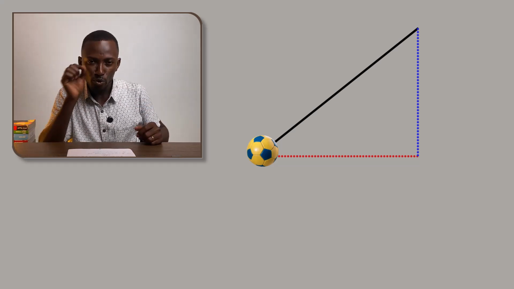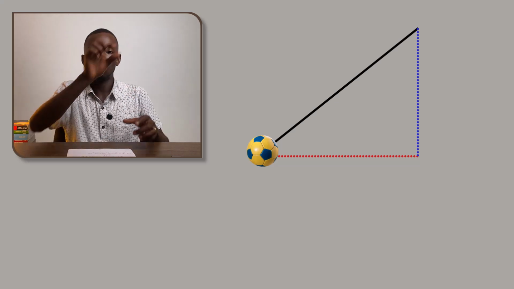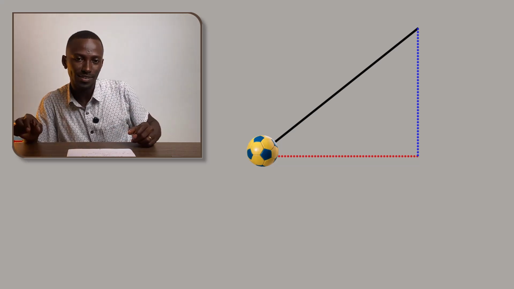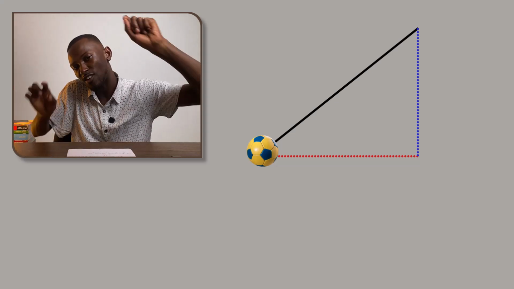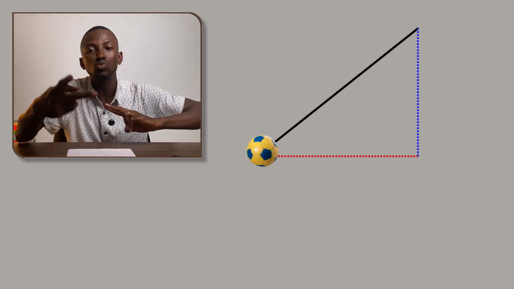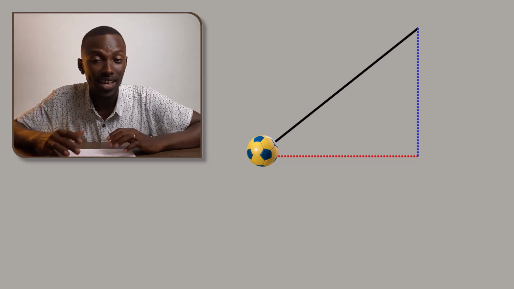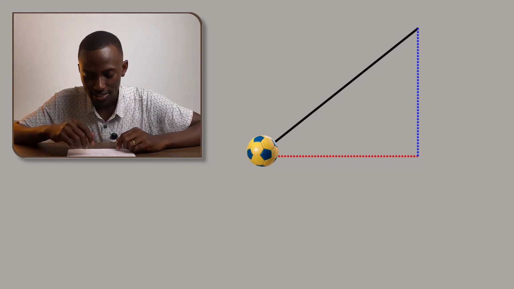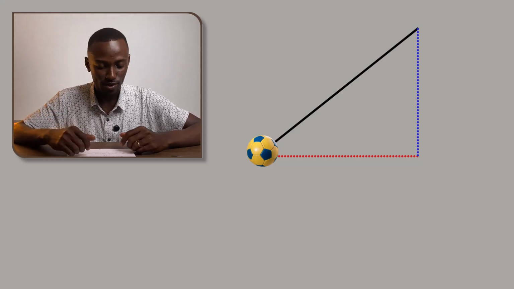The original force that was applied on the ball is this inclined one. So when you are given the original and asked to resolve it, it means split this original into steps that have the same overall effect as the original. I think that makes sense. If it doesn't, ask your question in the comment section.